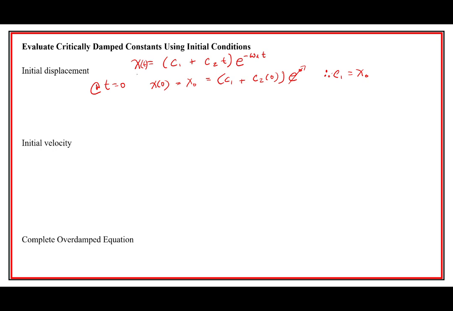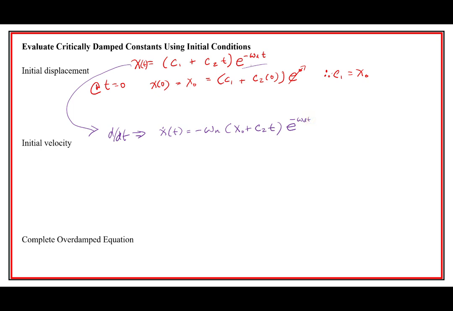If we take the derivative of this equation right here, the d/dt of that, we get x dot of t is equal to negative omega n. I'll take the derivative of this part first and bring it to the outside: c1 plus c2, and I probably should go ahead and put the x naught in there, in case it applies, x naught. C2, but that's going to be times, well, I want to keep it general, t times e to the negative omega dt, right?